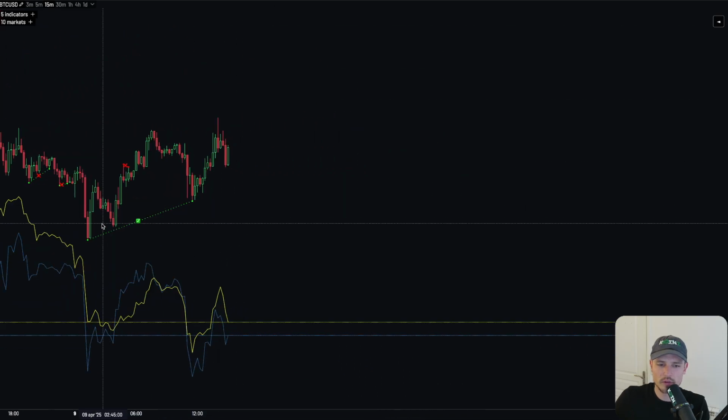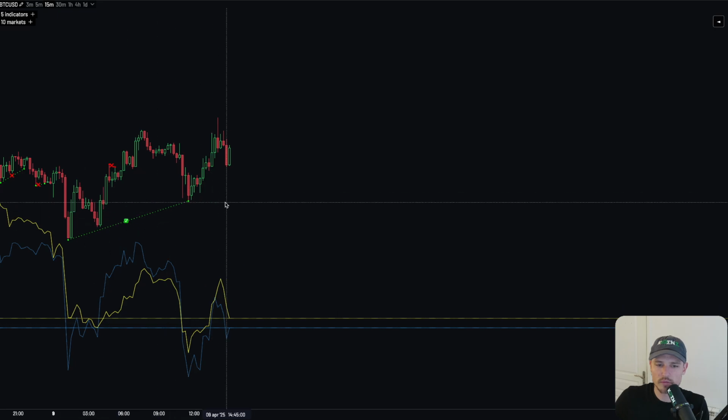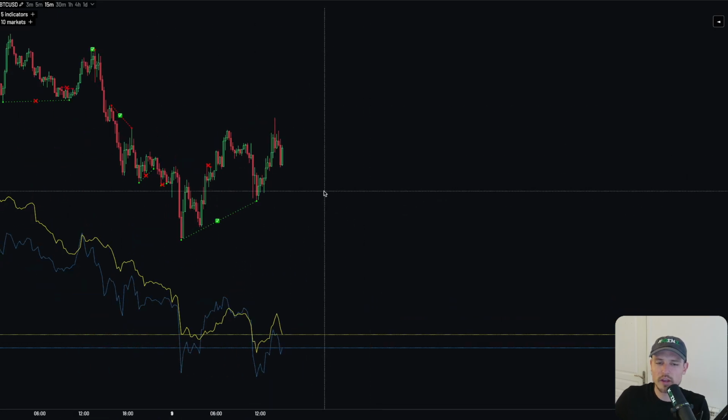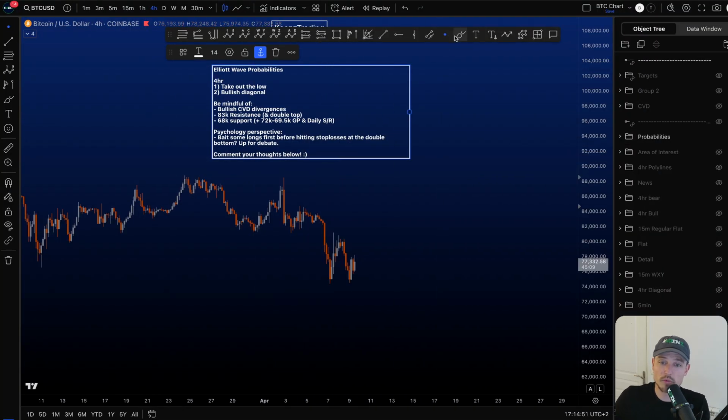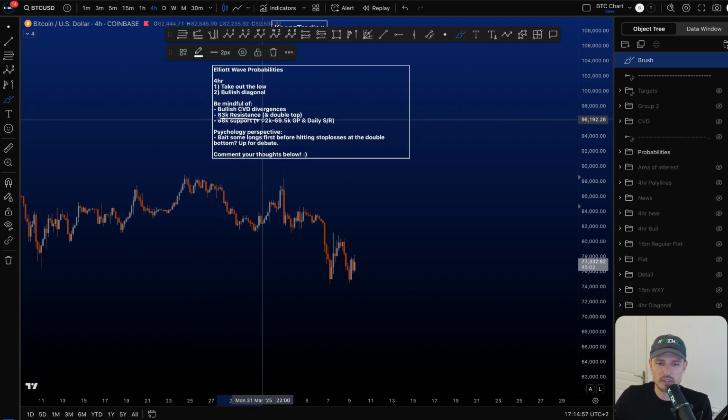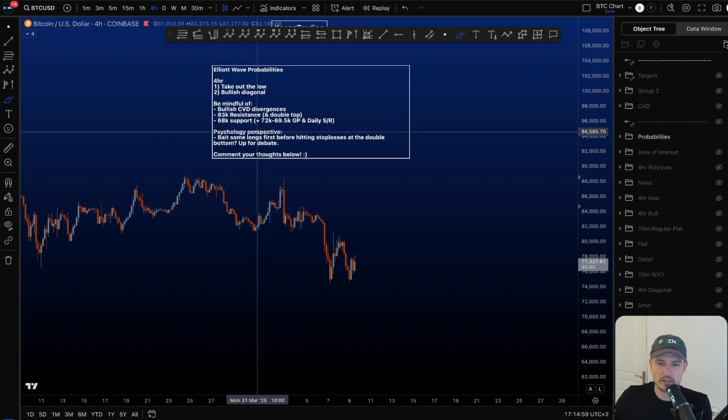However, if you do continue moving up and continuously build some more bullish CVDs, which at the moment we don't, we only had this one, we don't have new ones here, then you have to be aware that it might activate this one and take out the high at 81.1K, which honestly would be quite interesting to bait some longs. But at least be mindful of the CVD divergences. Interesting resistance, 83K, 68K support.